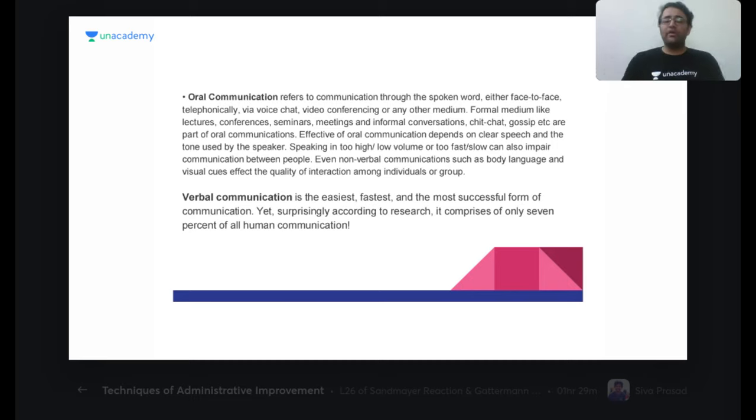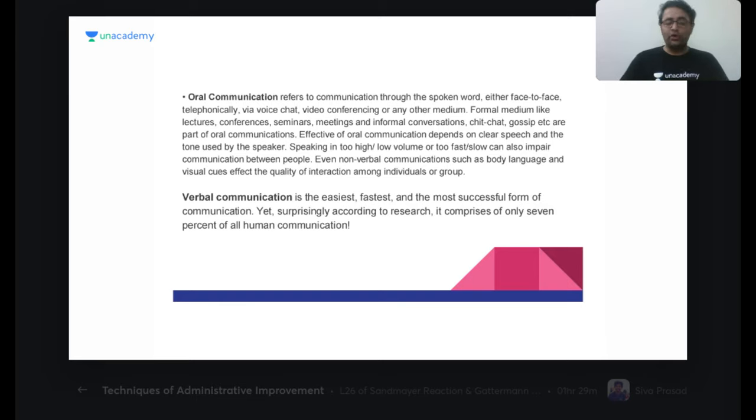Now, see, what does this mean? Even when you are having an oral communication, the language might be good and everything might be okay. I might know good English. My English might be okay so that I can take class. But please remember, if I'm talking too loudly, you will not understand. If I'm talking too softly, only I will hear it. Obviously, you will not understand it. Or if I'm talking too fast, you might not understand. Or if I'm talking too slow, you might not understand.